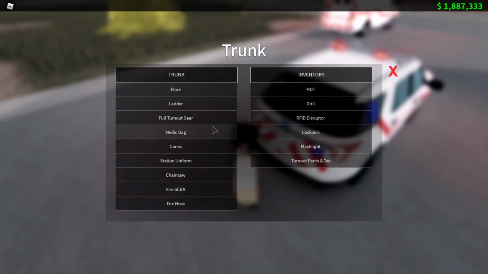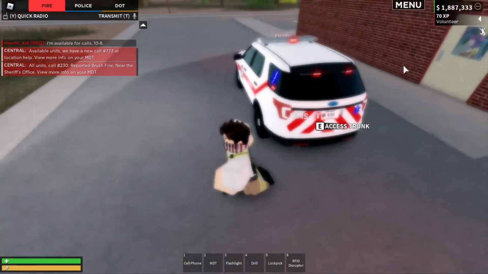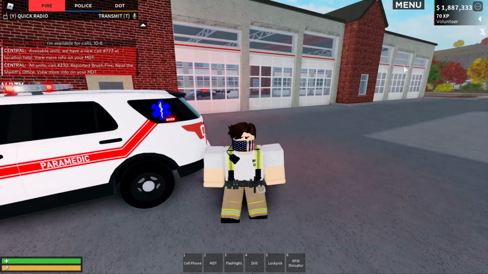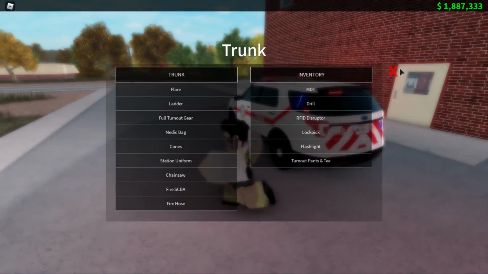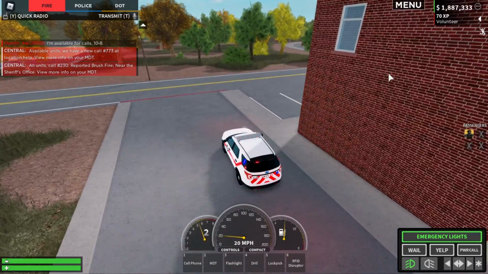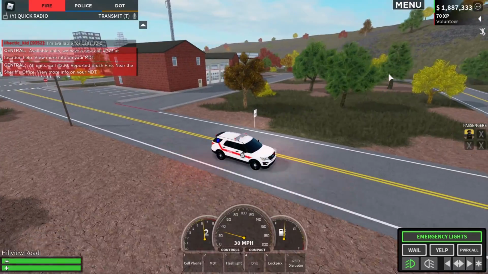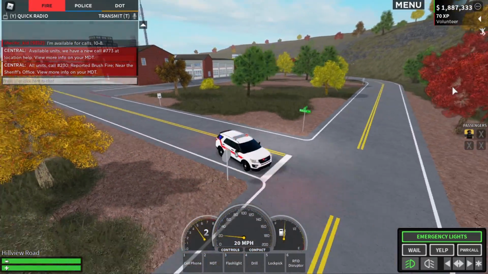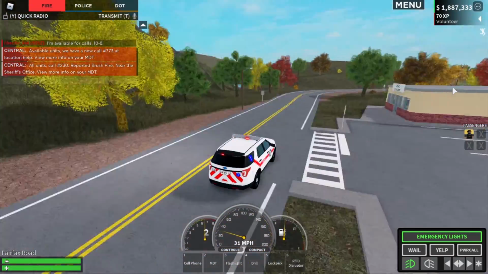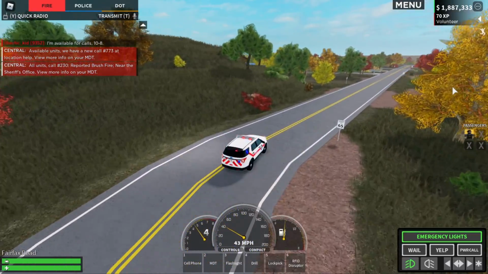There's also, I don't know if this is new or not, but you can get uniforms from out of your trunk. And I believe the turnout pants and tee are completely new. There's a million people going to the fire. I like how you're talking about all this stuff and you're like, I think it's new. You can tell. I know, because I never play on this team.